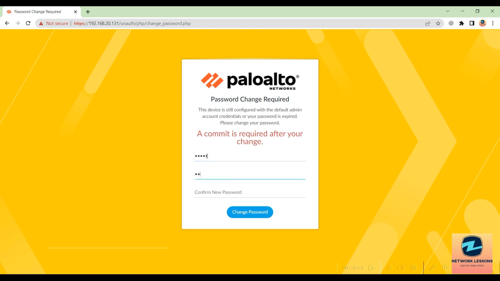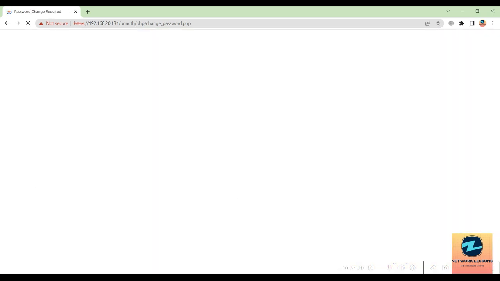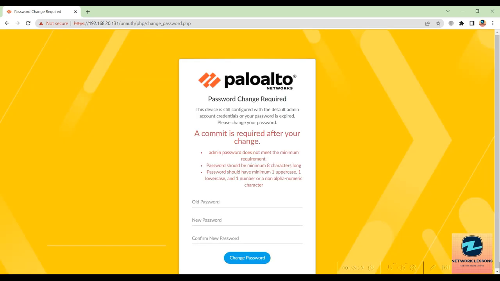Say admin, the new one would be admin at 4545, sorry, admin at 4545, and this one would be admin at 4545. So this should be taken as the new password. Okay, there is a password policy in place which requires the password to meet minimum requirements. It should be 8 characters, one uppercase, one lowercase. We didn't have any uppercase there, so I'll keep the A as upper: admin at 4545 with the A caps, and this should suffice.